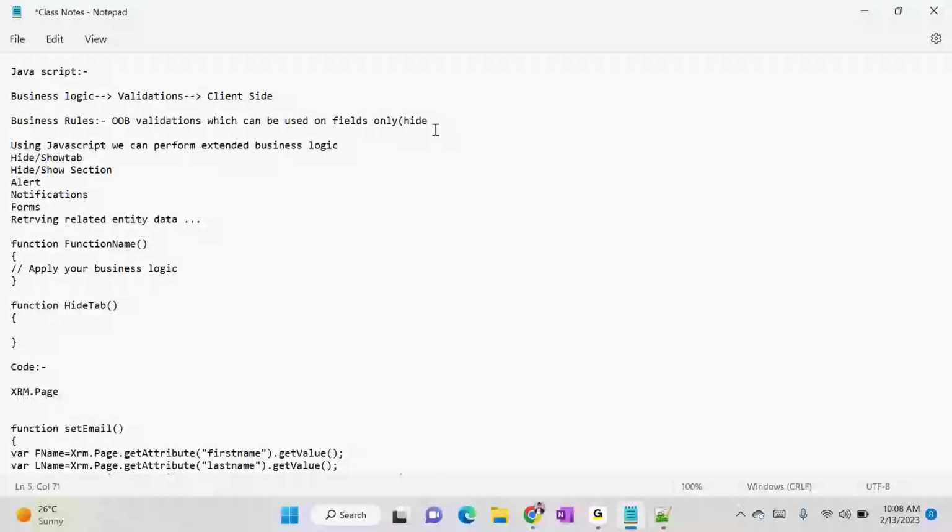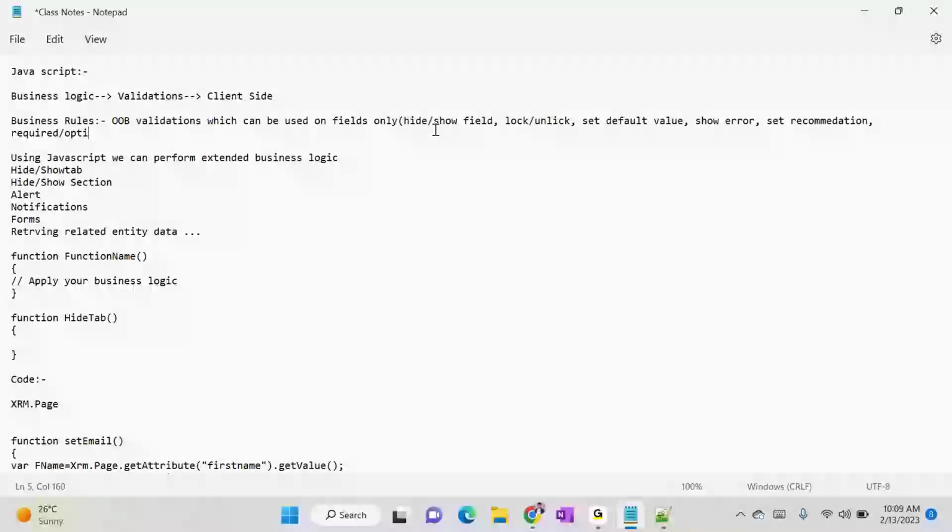Business rule will hide or show a field, lock or unlock the field, set default value, show error message, set recommendation, and set requirement level, optional to required to optional.